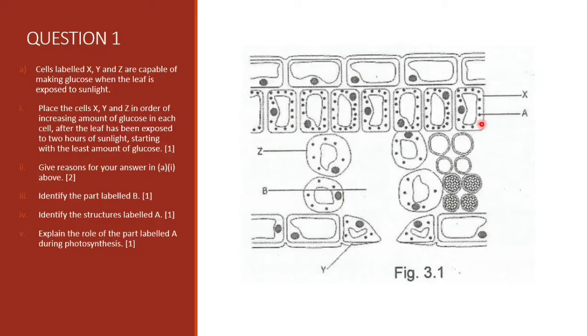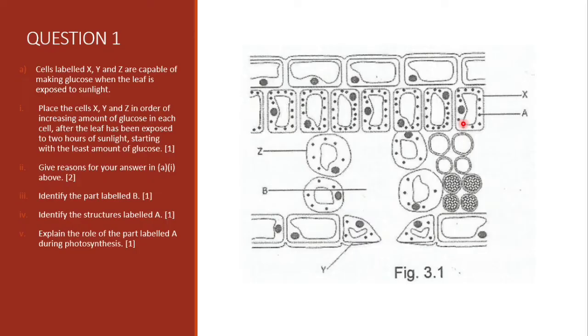And that's where photosynthesis takes place. That's where the glucose is made. So looking at this cell, it has got more chloroplast than the remaining two cells, okay? And since it has got more chloroplast, it will give it an advantage to carry out the process of photosynthesis more than the other two cells. So that's the other reason, okay? Because cell X has got more chloroplast than the other remaining two cells.